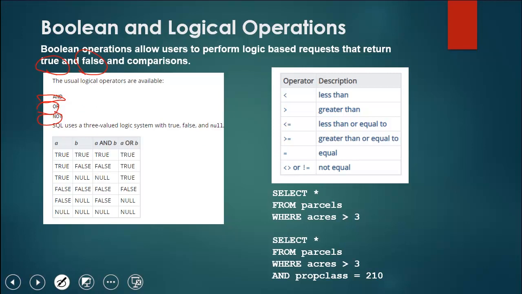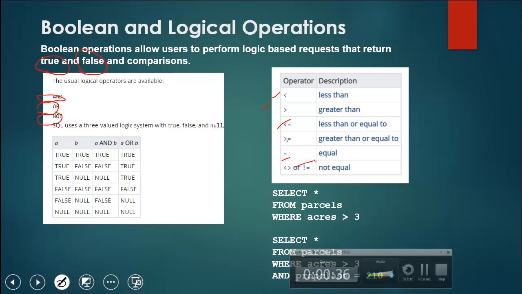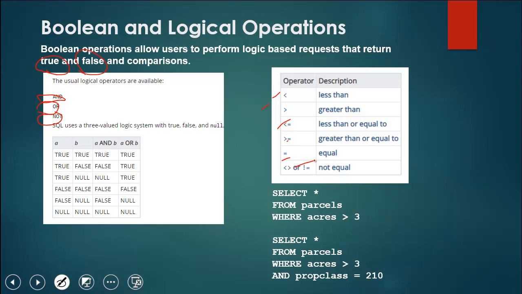Also, as part of the operators, we have the greater than, the less than, the equal to or less than, and the equal to or just not equal to. So here again, we have some evaluators related to the data, and then we have some comparisons with the and, or, and the not. So let's take a second and see how some of that looks.